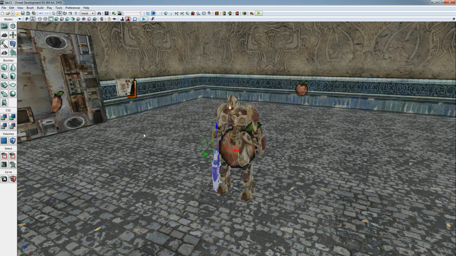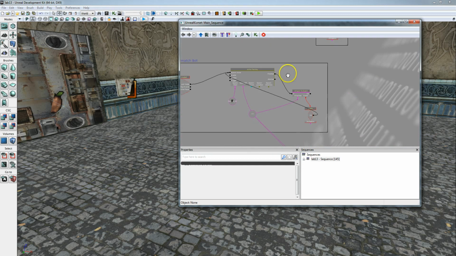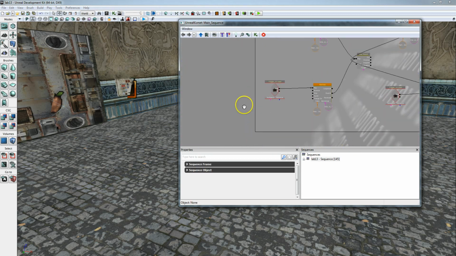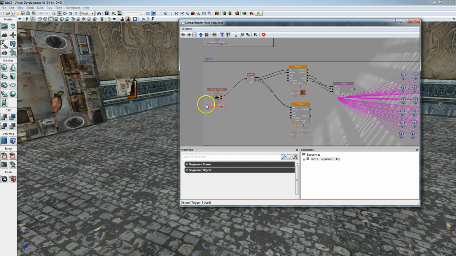Okay. Now, since we already have a director group set up in our earlier matinee sequence where we reorient the camera as we turn on the lights, we'll just continue in that earlier matinee sequence to demonstrate these skeletal mesh animation controls. Going back into Kismet, I'll go up quite a bit here. Wherever you have your Kismet set up for your light switch, this is where we're working.